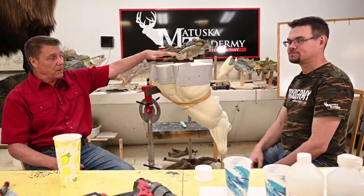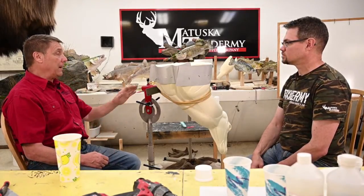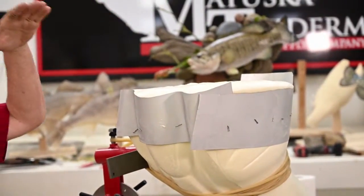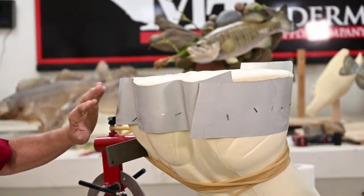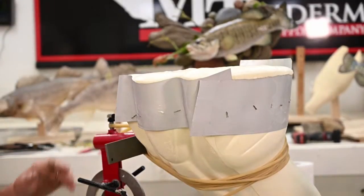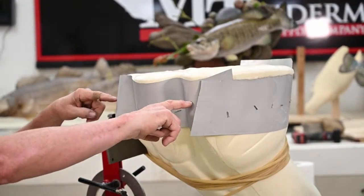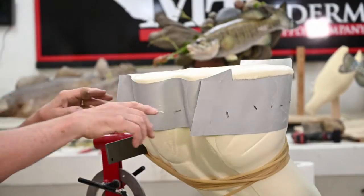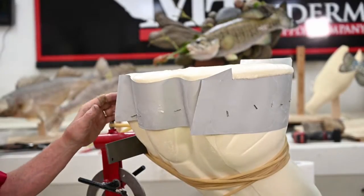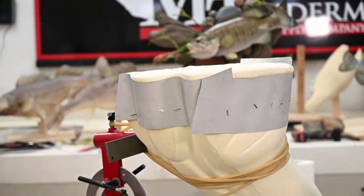Look at that pour. You can see we're coming up pretty high here. Now another thing we didn't talk about that you're going to want to be mindful of is you can bring that foam up to here and carve a pedestal out of that and make a beautiful animal, but you're going to be changing the shoulders also, so be real careful of your anatomy. On an animal like this, the legs would actually start probably right here, coming down. Lots of changes anatomically as it goes back. That noise is good. Little creaks and pops and moans and groans. That means it's putting pressure on the tin.